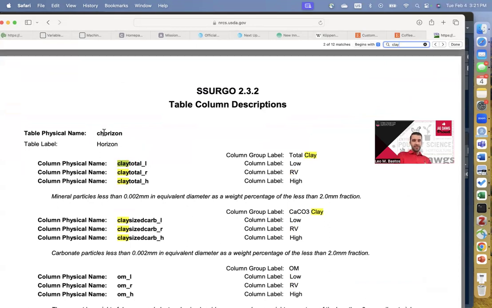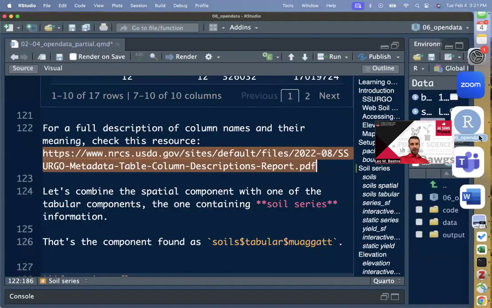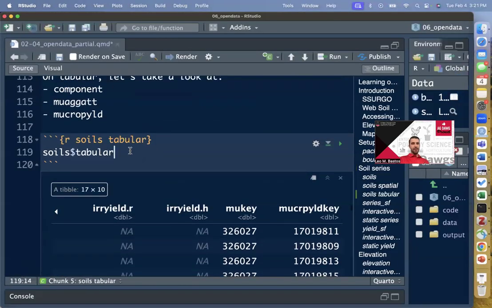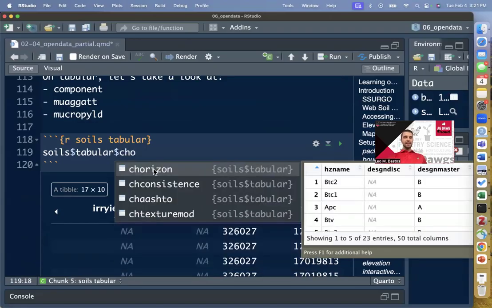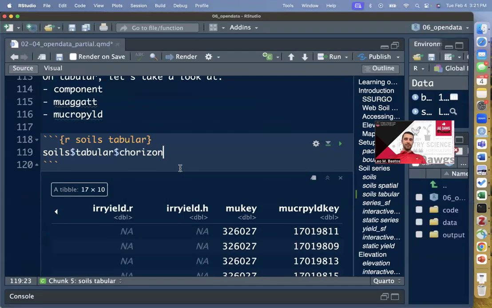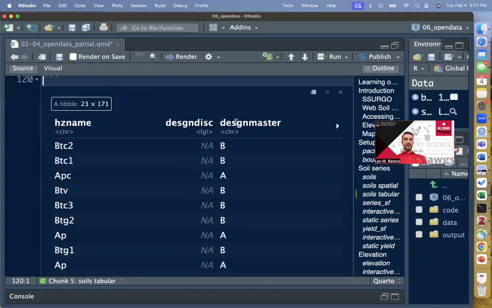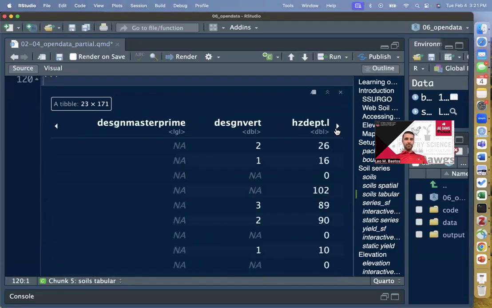So on the chorizon data frame, there's a column for clay total. Low, R is basically the mean, and high. So if I want clay, I should go to that chorizon data frame. So if I come back in R, to tabular and I do chorizon, there is a tabular data frame named chorizon that if I print is going to have that information for me.